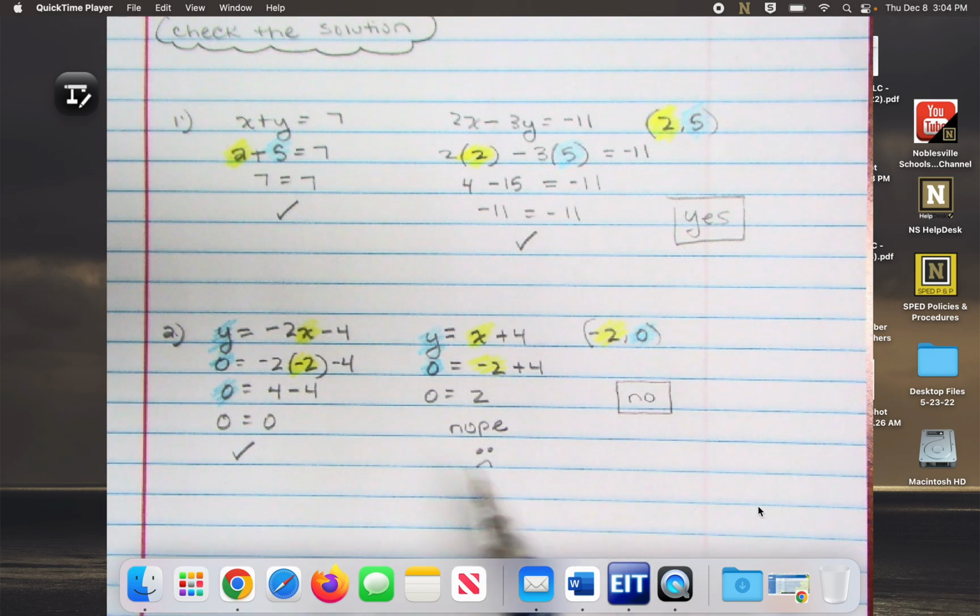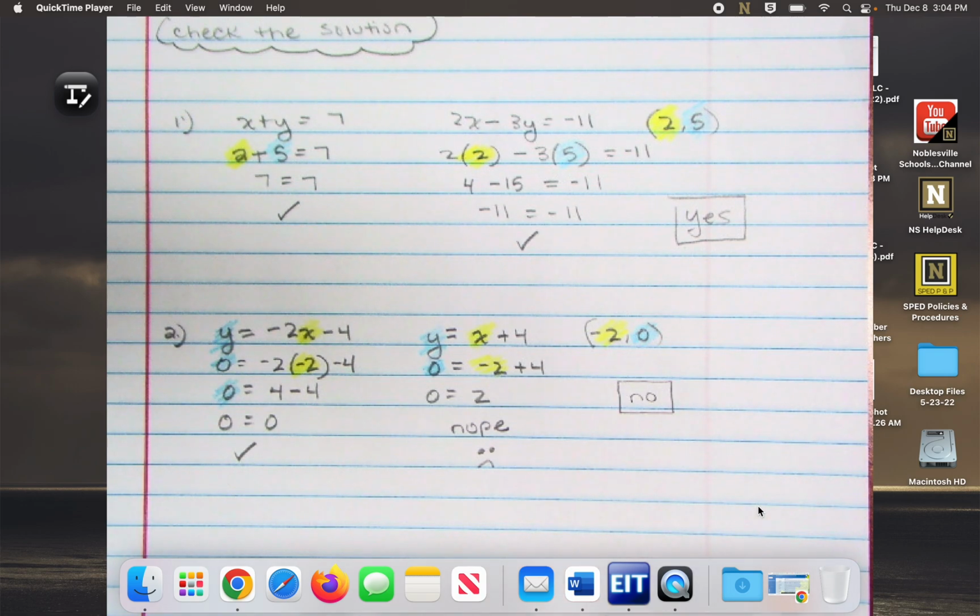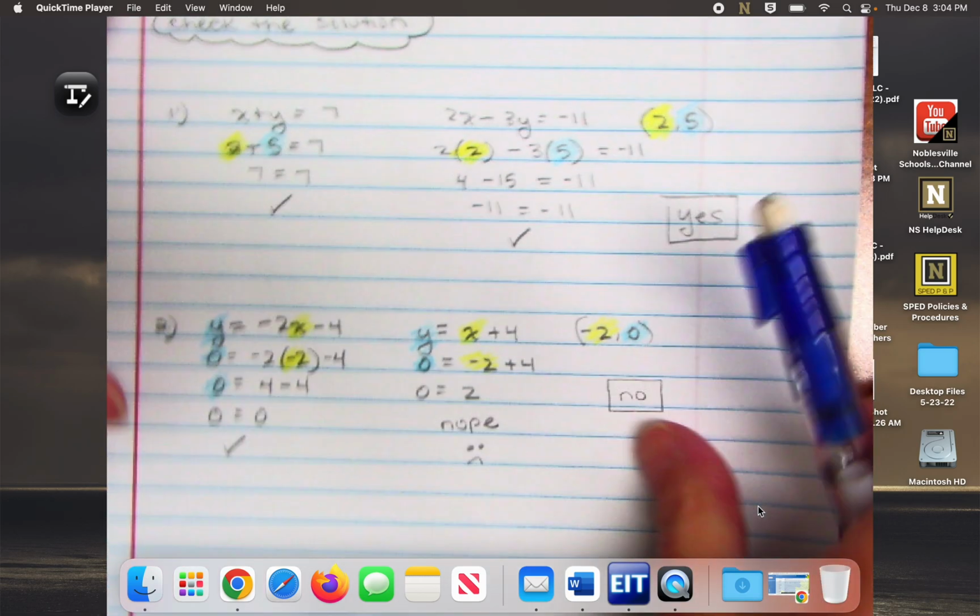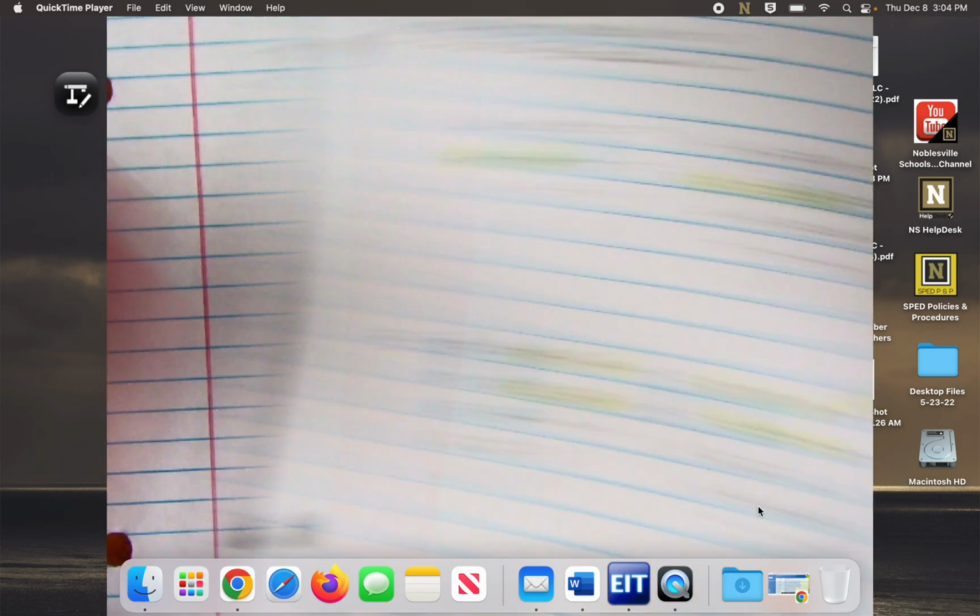So as soon as you see that one of them does not work, it's not a solution. And notice that a linear system can have 3 equations. It could have as many as you want. It's harder though to get that point on a line, on a plane. All right, let's go on to the next example.